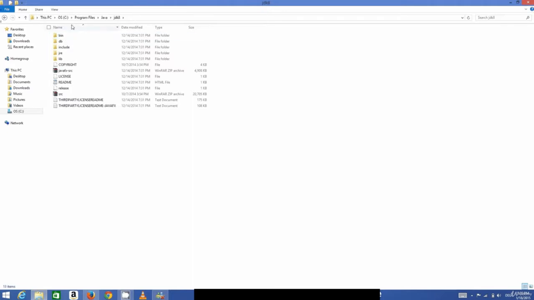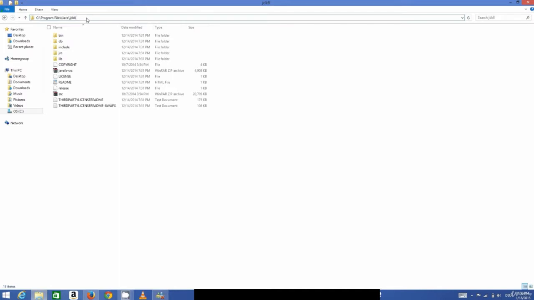So what we need to do is set the environment variable for Java so that Android Studio can recognize it. What I will do is copy this path from here, which is C:/Program Files/Java/ whatever is the name of your JDK folder. It starts with JDK.